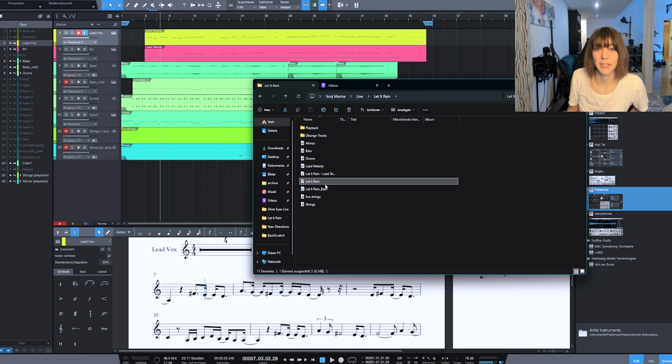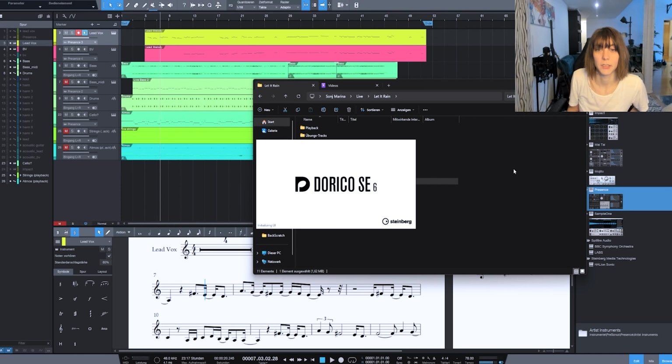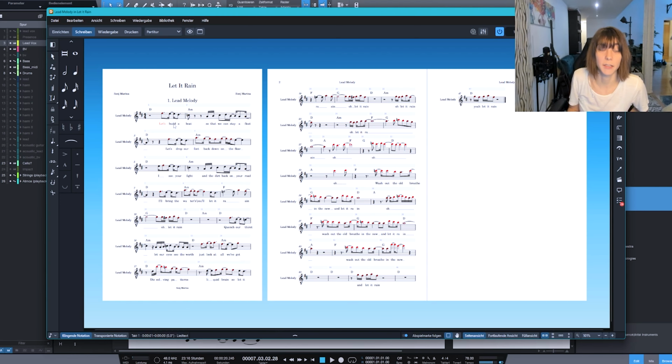So I just dragged the MIDI into Dorico. Let me show you the Dorico session. And here you can add the lyrics. I typed all of the lyrics in here. I typed all of the chords in here, but the notation was there based on the MIDI file. And there were just slight changes I had to make. Anyway, this is how I go about it. I hope this is helpful. And then you can just print it, or you can send it to them digitally.